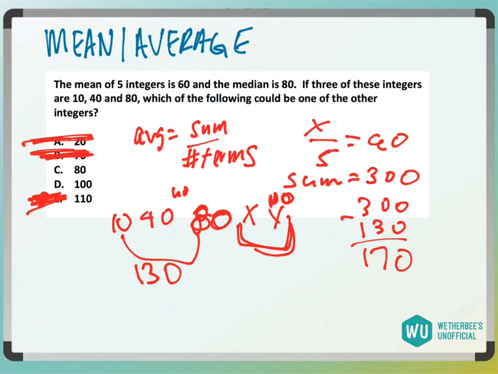If this is 100, then the other number would be 70, and that would also be putting it below, and it would be shifting your median, and we know the median has to be 80, so D would be gone. But the other number could be 80, because if this is 80, this is 90, so now your median is intact by crossing these things off. And then your median would still be 80. 80 plus 90 would be 170, so 80 is a possibility for it. Answer choice C.